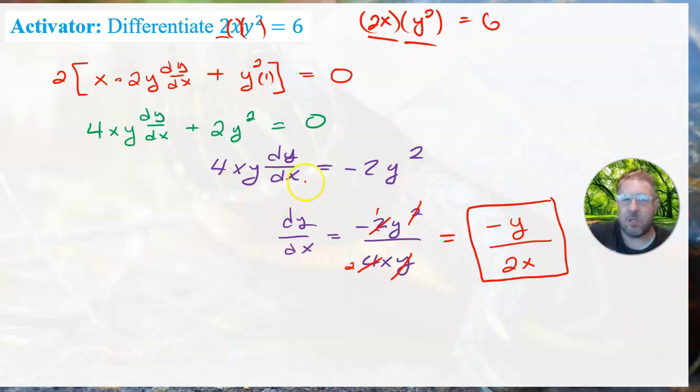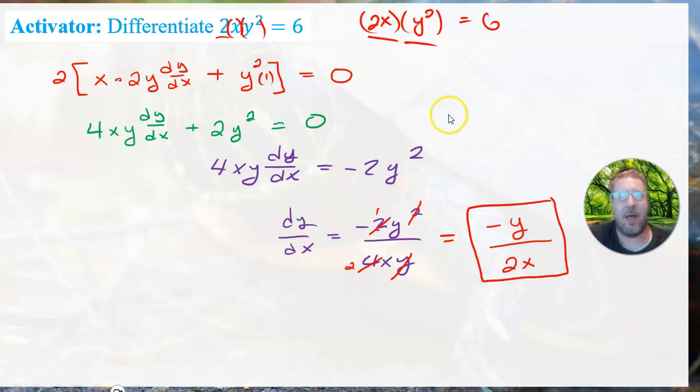And then we're going to solve for it by dividing both sides by 4xy. And the whole point of this was to simplify it down so that we have the simplest answer for dy dx, the derivative of y, how y is changing with respect to time on the x.